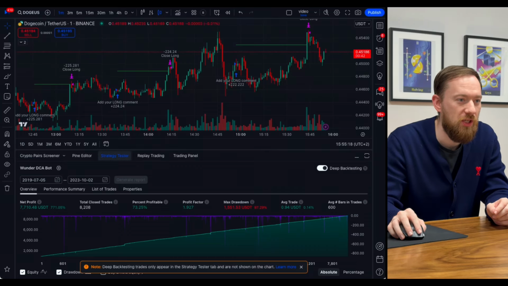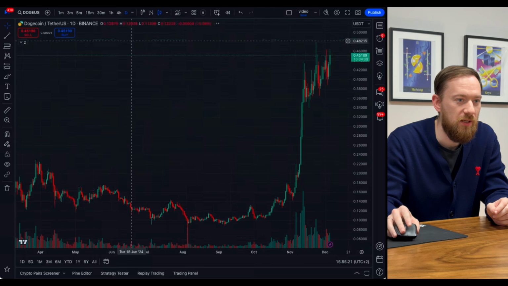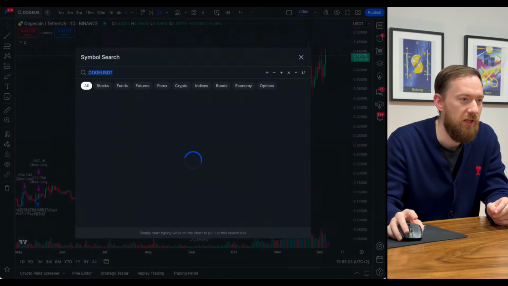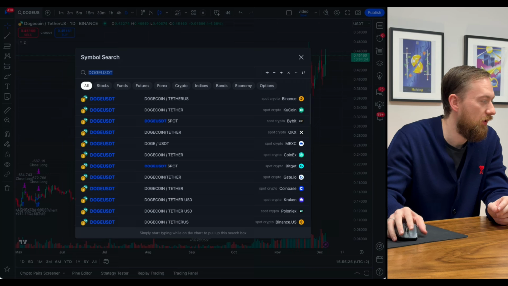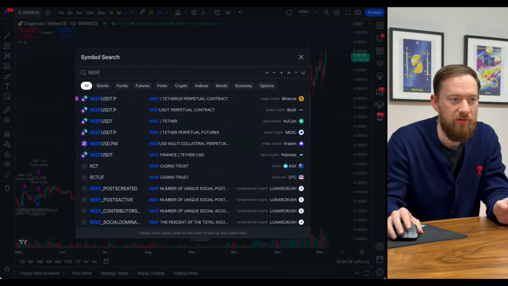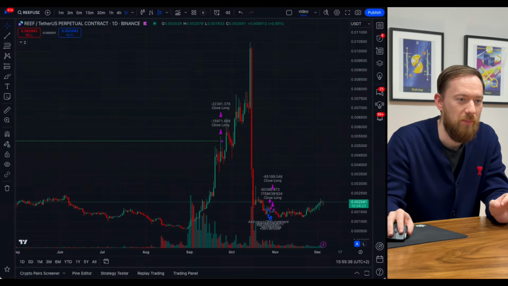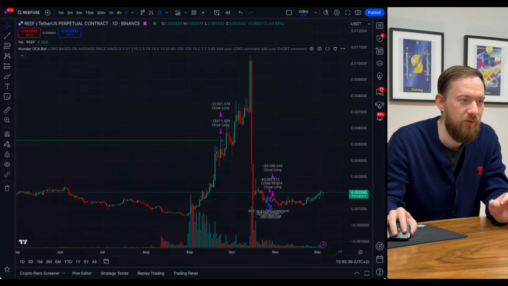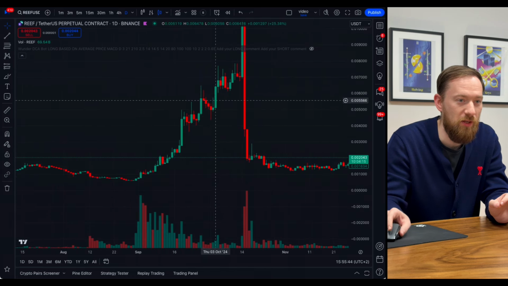Yeah, I think for that particular case, I want to switch to TradingView just to show you one example. If we talk about such a case, I'll switch to the daily time frame and then we'll go to the REEF pair. Yep, here we go. You would be able to see on the graph that this is exactly what happened to REEF. So I'll switch off the DCA so we won't see any extra marks over here.